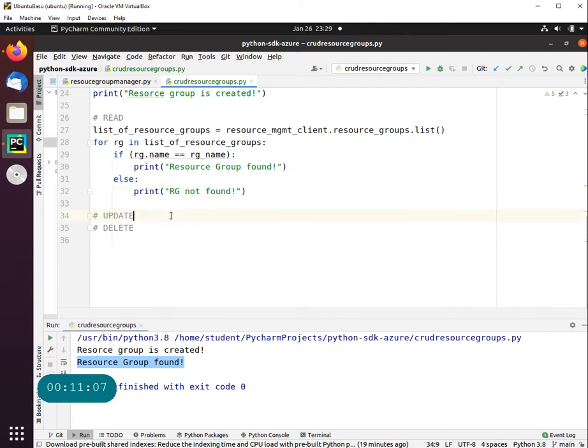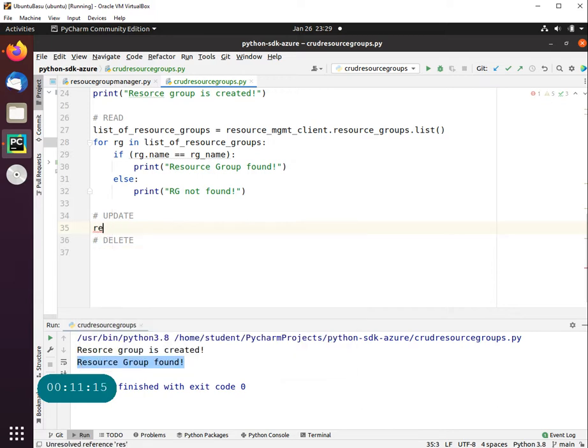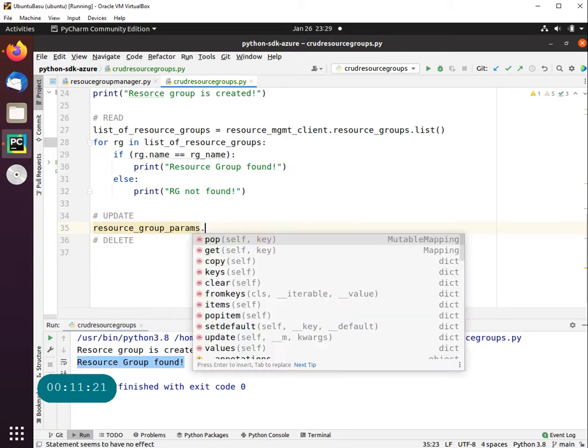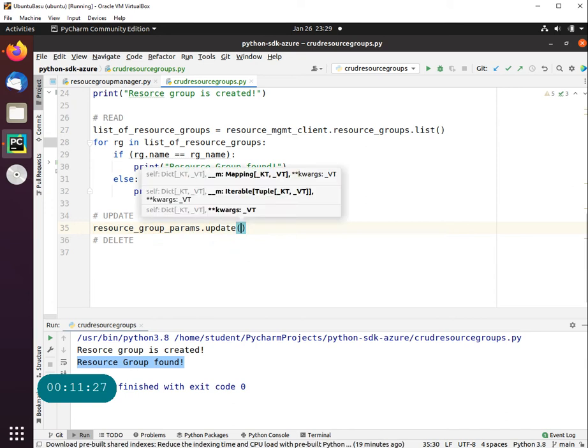In here I'm going to say resource group params, dot, let's see if I can run an update here. For the resource group parameter, I want to update it with, say, our tags.